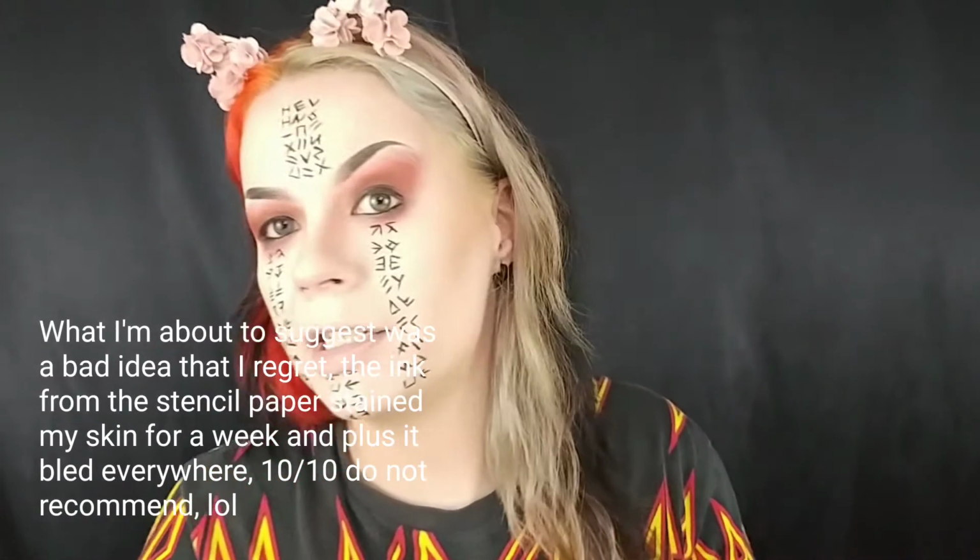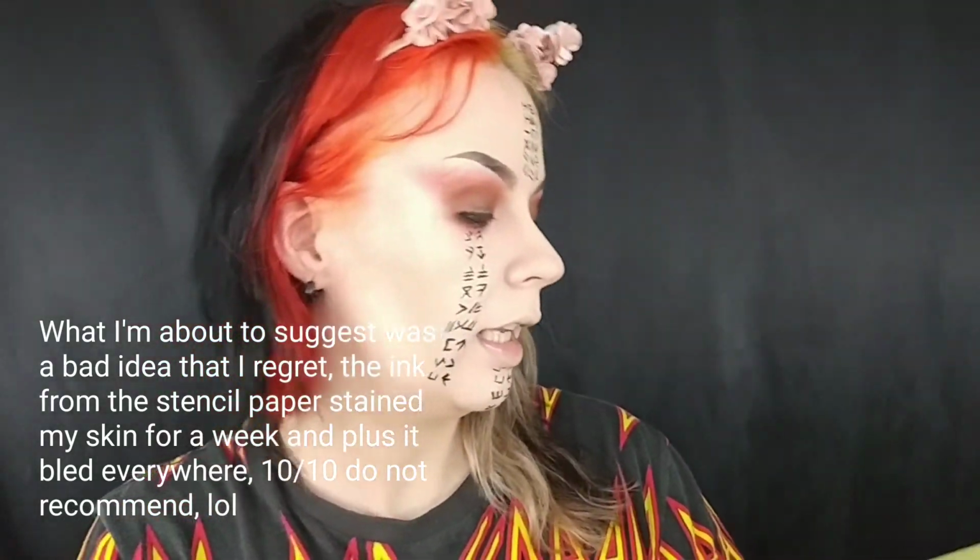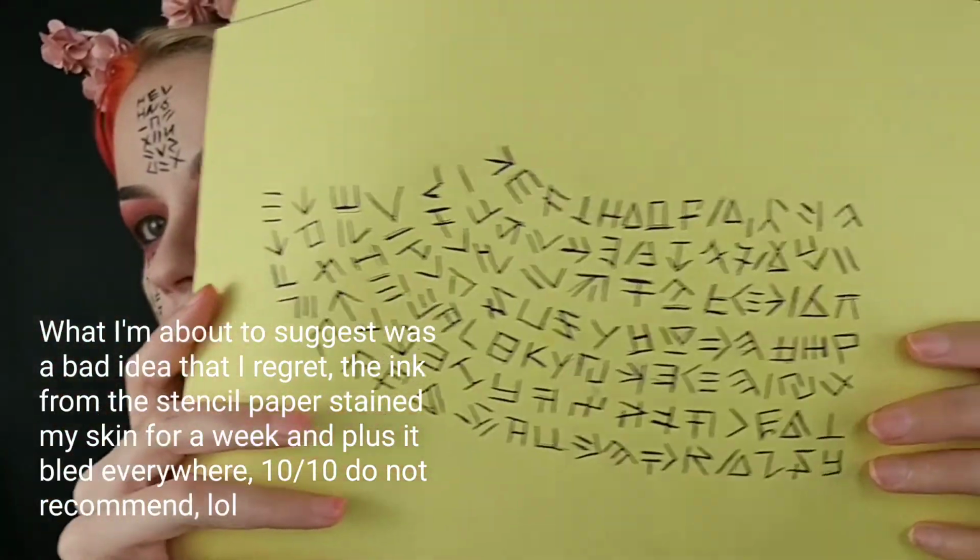So what I did for the runes for the body, because I figured it would take such a long time to do it by hand like I just did on my face, I bought tattoo transfer paper. I had sketched out the runes on paper, and then I put it onto here. Now what I'm going to do is hopefully transfer that on and then just go over it with black face paint so I don't have to worry about getting them even like I did with my face just now. We shall see how this goes. Hopefully well. I have to look up how to actually transfer it. But yeah, okay, I'm going to throw that on real quick and I will be right back.